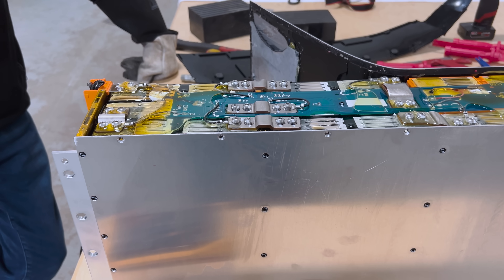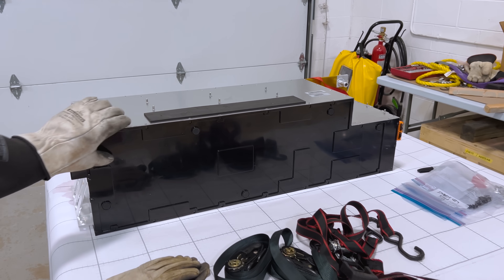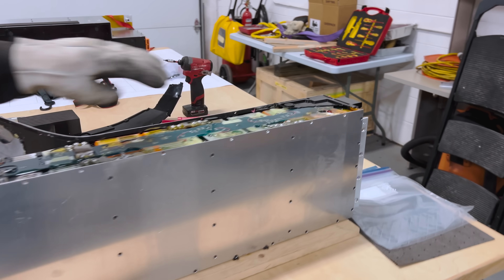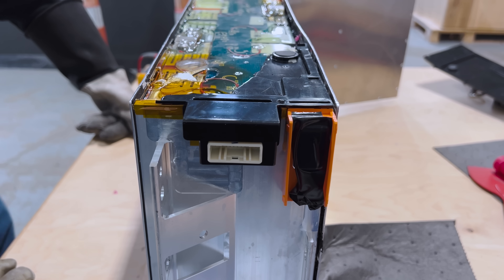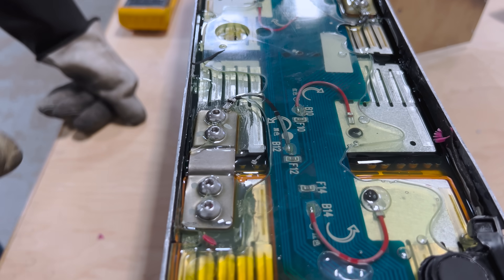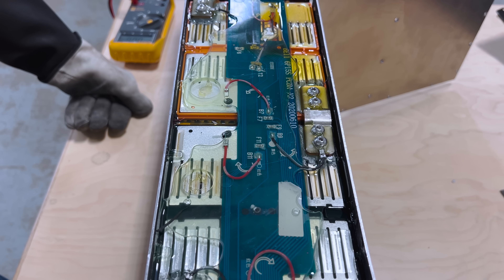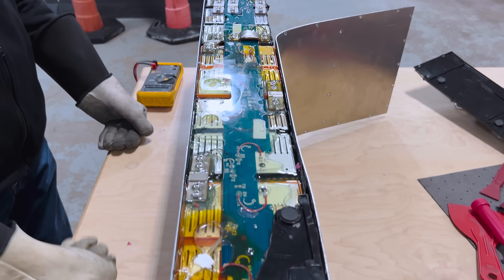We do have another module over here — I would imagine this one was a little taller, so you could envision this section having similar pouches inside, doing something very similar. Looking at this low voltage connector on the end: this is your BMS, with positive and negative for the high voltage bus, and then right here this is for the BMS system. Interestingly, they actually use terminals for their BMS — it's a mix of solder and terminals. They come to the main bar and go to that terminal, but over here it actually looks like they run a screw down inside. It's a little more labor-intensive than most — there's not much automation you can do; you're just hand-wiring it and routing things.